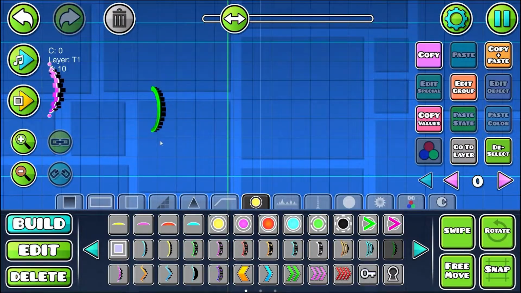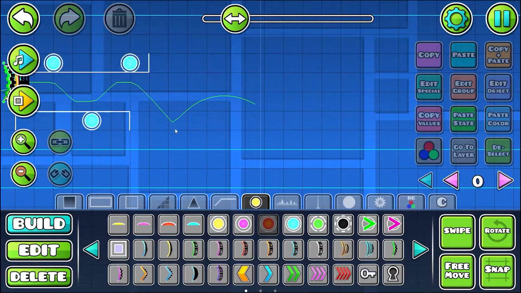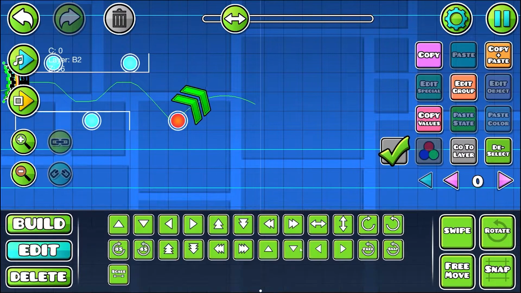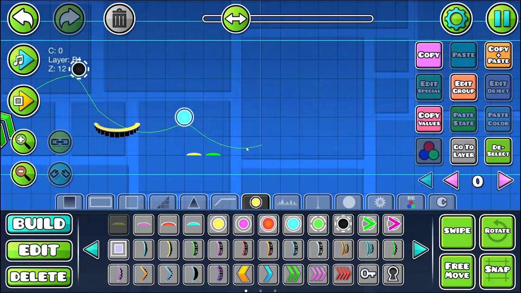Aha, I have an idea. I'm going to have a transition into a UFO portal, which is going to be at ordinary speed, I believe. And I'm going to sync up these bass drums with some orbs. I'm going to use a red orb here for a nice transition into the next part. A speed portal there. I'm also going to use a blue orb gimmick, perhaps, to transition into a jump pad there.